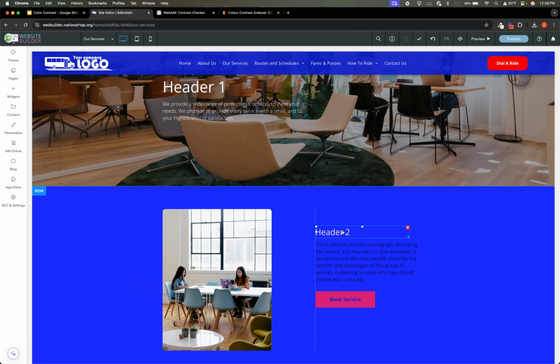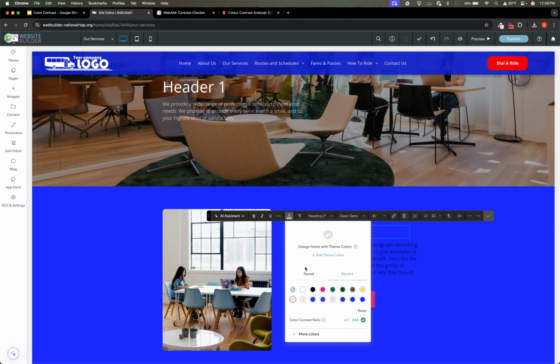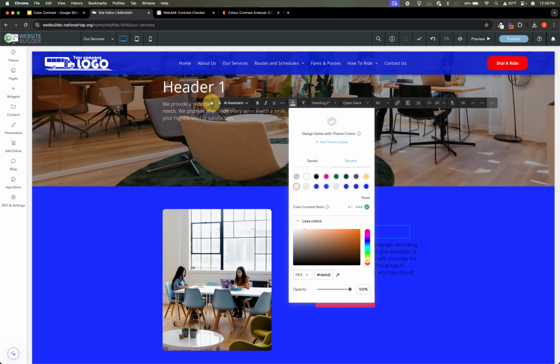And it was recommending that we did change our header color as well. So we'll click on it, click on the color options. Let's move this up a little bit. And now again, we can just take our slider and go all the way up to the upper left-hand corner to put in that white value.